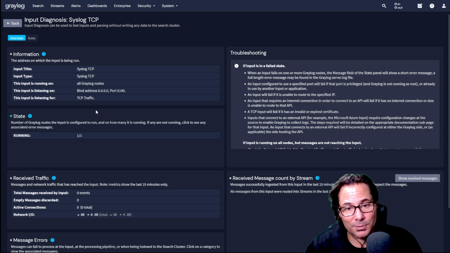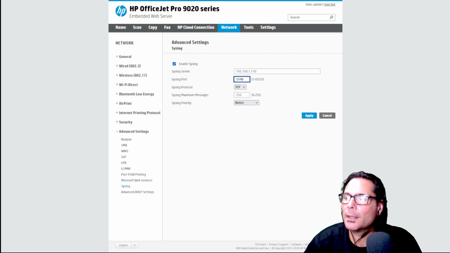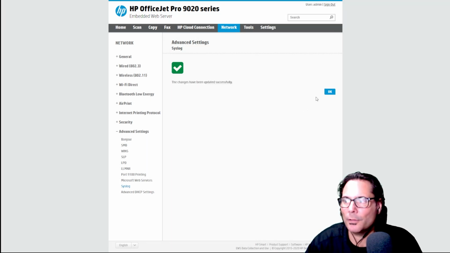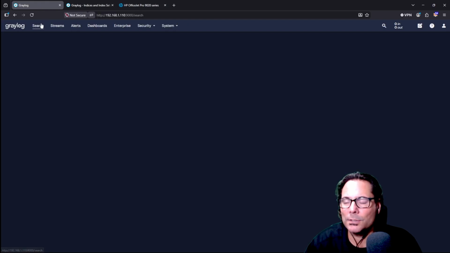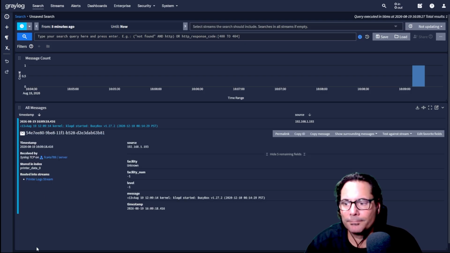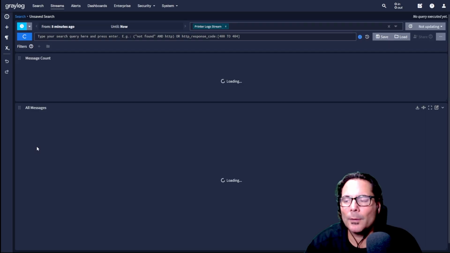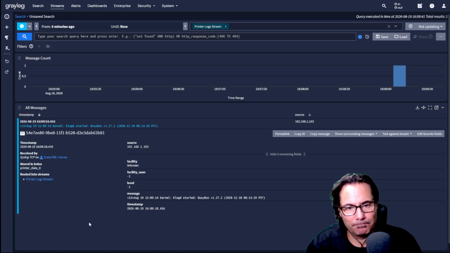So I picked a really simple source, and I am going to this printer, and I want to send Syslog inputs to Graylog, and I will change the port and hit apply. I want to get all the logs on my Wi-Fi connections and all the things that are going on with my printer. And you'll notice if we go back here under Graylog search, we're starting to get some logs. It's also being routed to the printer logs stream. So if we go into streams, you'll notice we have a printer log stream. We have a stream rule to move these into the stream.